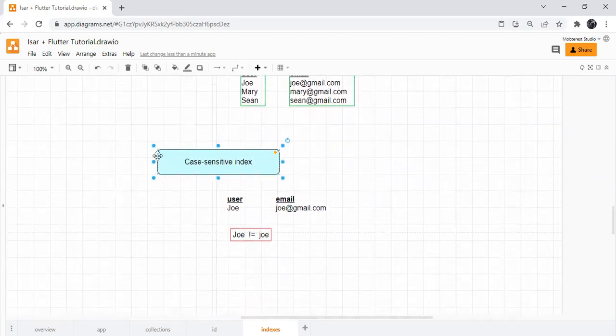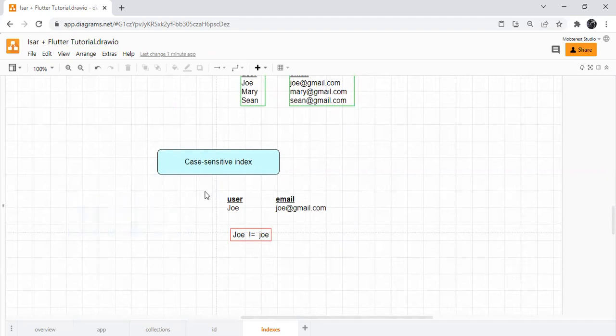And the last index is a case-sensitive index. By default, Isar sets all strings and lists as case-sensitive. You'll find situations where you'd want to remove the case sensitivity, maybe you're searching for something and the name is correct, but just because of the case sensitivity, it won't return a record.